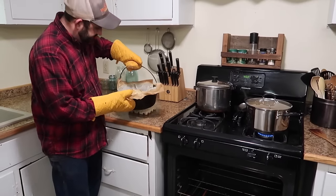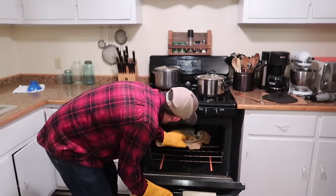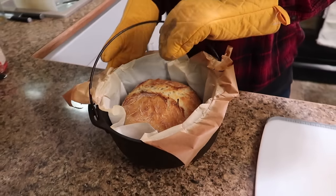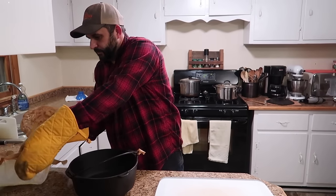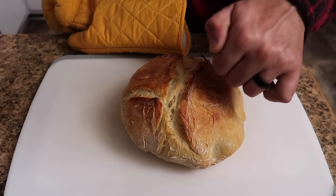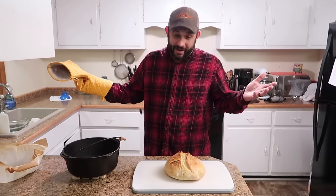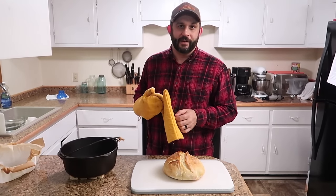I ended up leaving it in — it's been eight minutes and I think it's about perfect. Look at that loaf of bread! That is an awesome loaf of really crunchy bread that will be perfect with soup. You see what I mean about how it looks? It looks like you really know what you're doing, and you don't really need to. It turns out perfect every time — I've never had it not turn out well. We're going to let this cool while Sarah finishes up the soup, and then we're going to slice it and get ready for dinner.